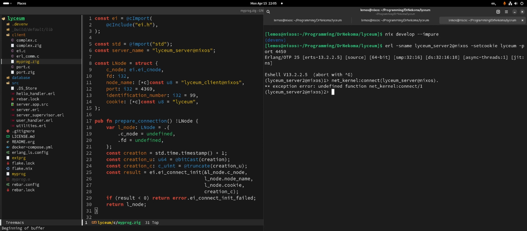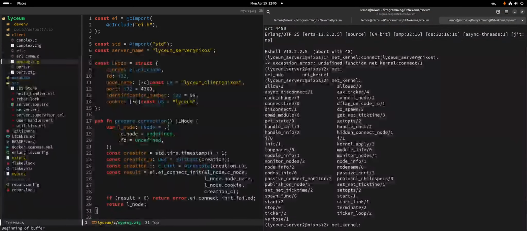No, it's just an atom. Can you do net_kernel and then see if it completes? There's no connect in here.